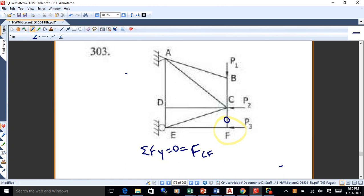So what's going on there, you're making the assumption that P3 is directly in line with EF. So EF absorbs that load P3 completely. So CF has no force in it at all. That's the assumption there. Is P1 not pushing down on? Okay, P1 is pushing down on B.